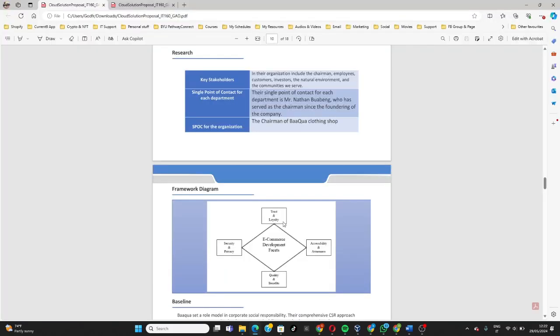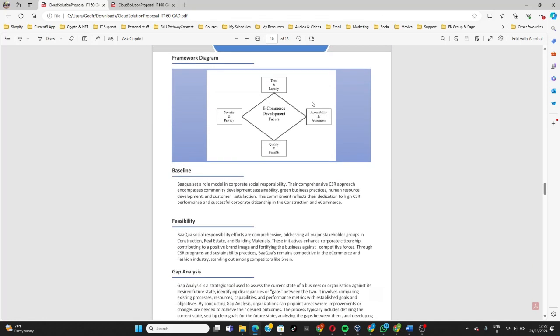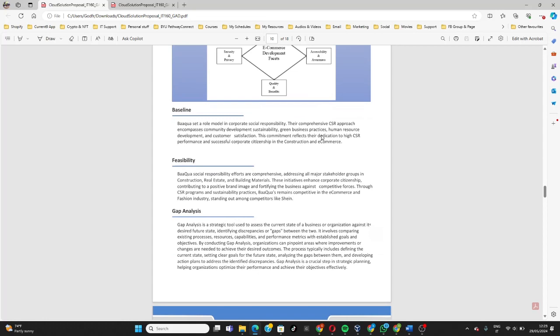So others in their organization include the chairman, employees, customers, investors, and also the natural environment and the communication service as well. As you can see, the frame diagram is here. They have trust and loyalty, security, privacy, the e-commerce development factors, accessibility and awareness, and quality of benefit.